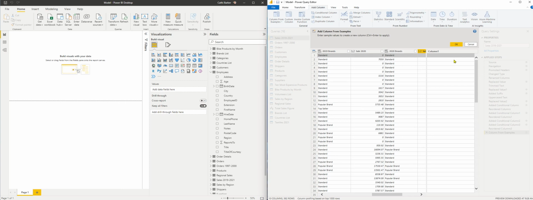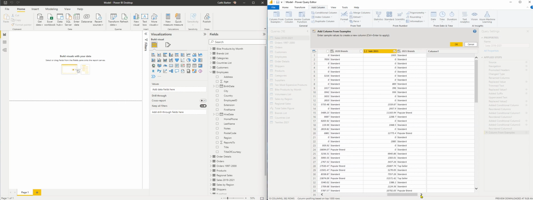So the example I want to give it is I can see the sale for 2021, let me just scroll a little bit to the side here, was 1935. Now 1935 falls between 1500 and 2000, and I really want to put the sales into 500 bands.